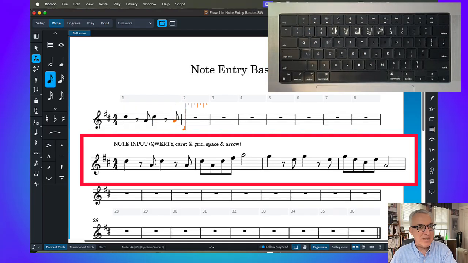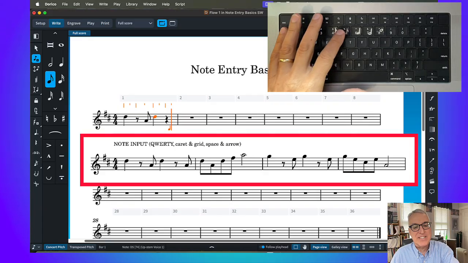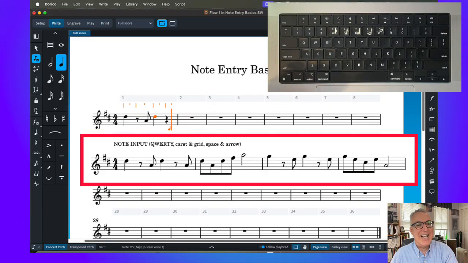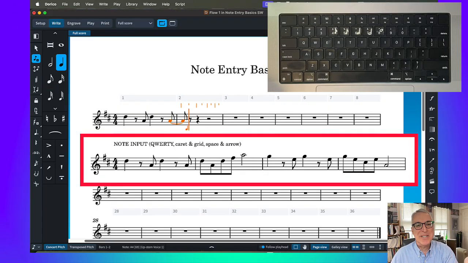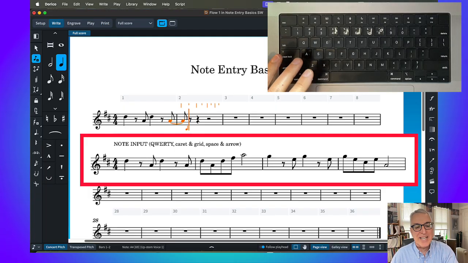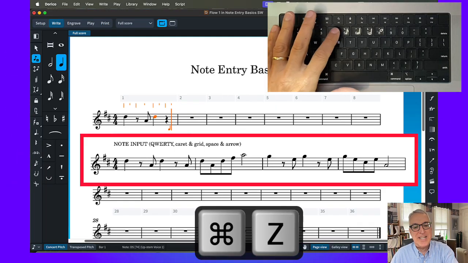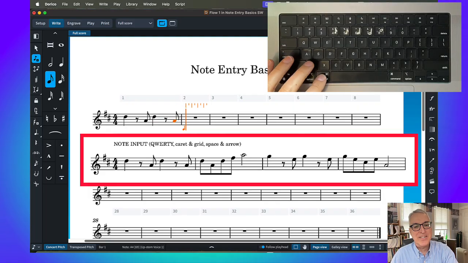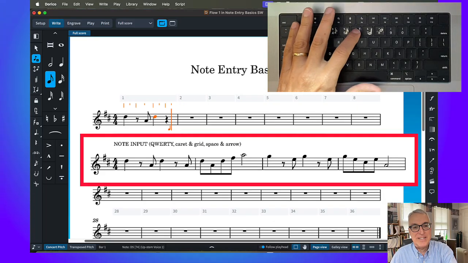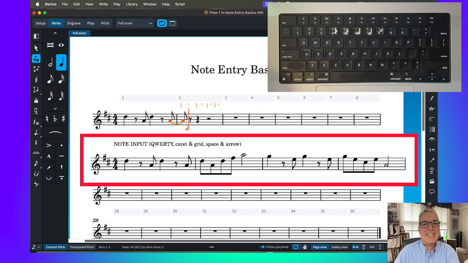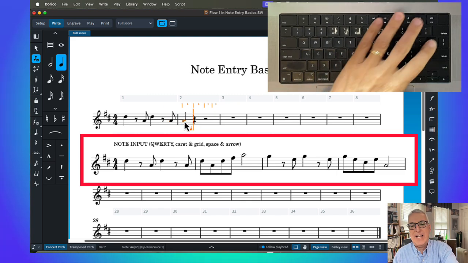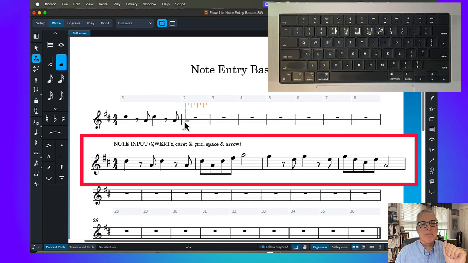By the way, let's just say I forgot to change my rhythm. Say I left it at a quarter note and typed A. It actually gives me a quarter note duration, but I really don't want that. So I have a couple choices. I can either edit undo, change it to the eighth note and do A, right? Or I could, if I wanted to just delete that A, right? I could just click on the A itself and hit delete. And then I'm back to where I was.